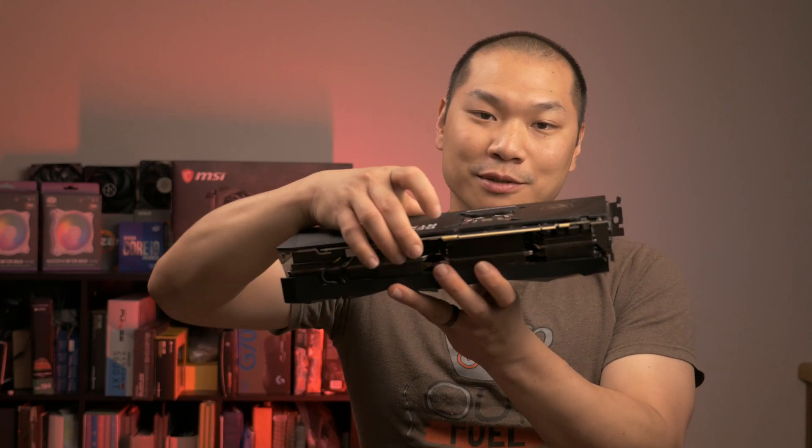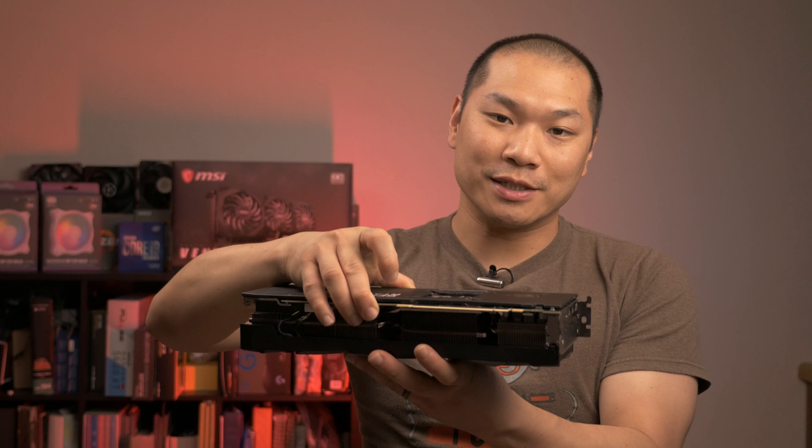I will note up front, very importantly, that I did have an issue with this card which I have reached out to MSI about, and since I haven't heard back from them I am publishing my findings as is, and if there are any updates I will follow up accordingly. What I noticed is that in the stock configuration before any mods or optimizations, the card exhibited symptoms of the heavy heat sink pulling away from the PCB.